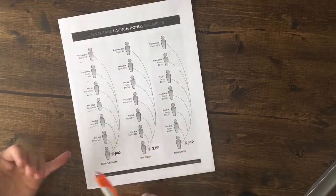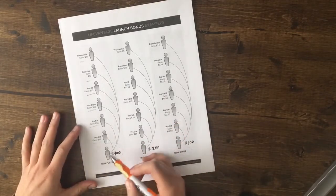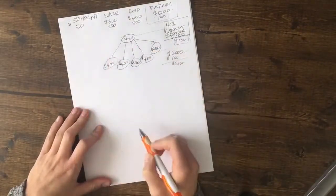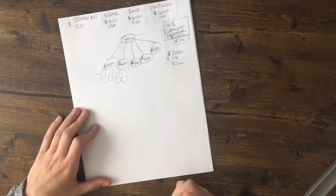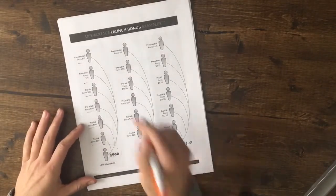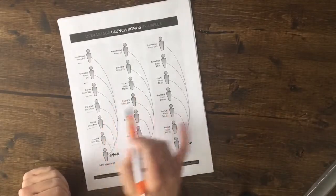Everybody is incentivized to hop on a 3-way call, come to your house and do a meeting, chat with one of your friends, give that third-party validation, whatever it is. This is an extremely lucrative model as well, because we can come back to this right here. Say you've got 5 here. As you start growing, you're going to get paid these $50 bonuses all throughout your organization. It's just incredible. And there's no cap or end to how many times you can get paid that. So anybody in your entire organization, you can get paid on this launch bonus.